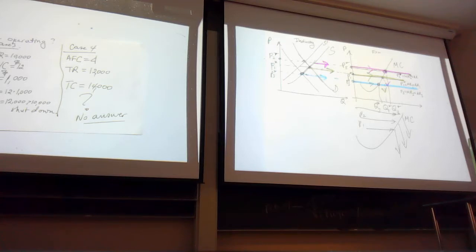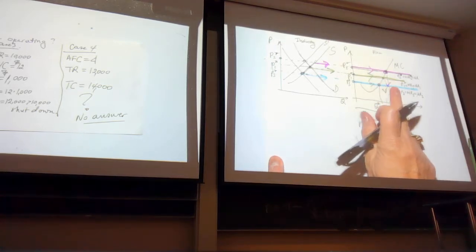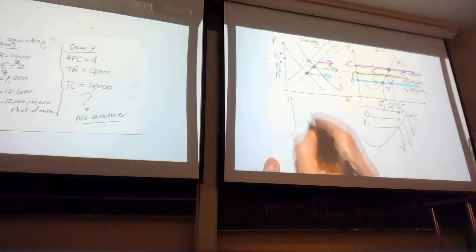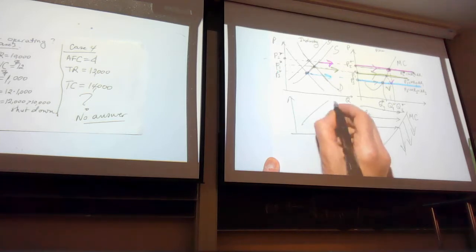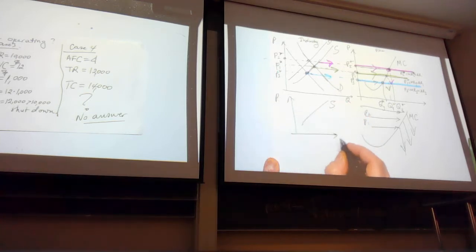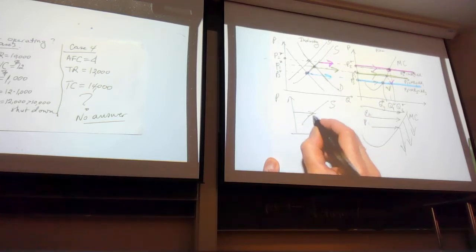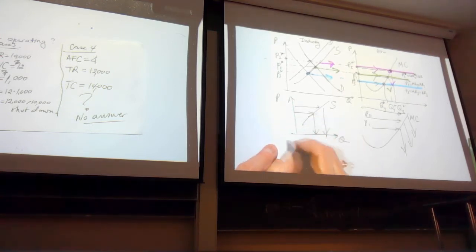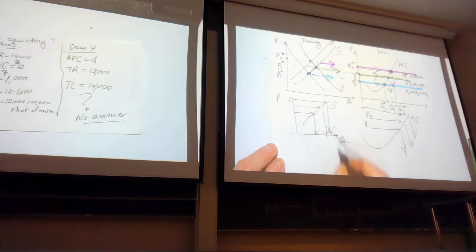A supply curve. Yes, it acts very much like a supply curve. The marginal cost curve we have up here acts very much like a supply curve. Chapter 3, supply. What is it? It's the curve that really tells us at different prices what's the quantity supplied. That's the definition of a supply curve.